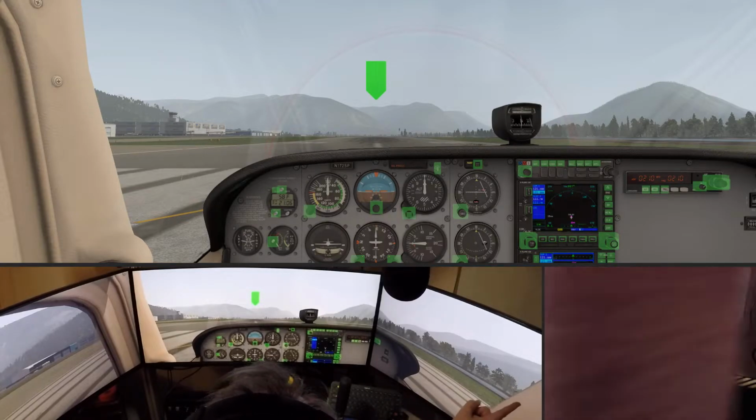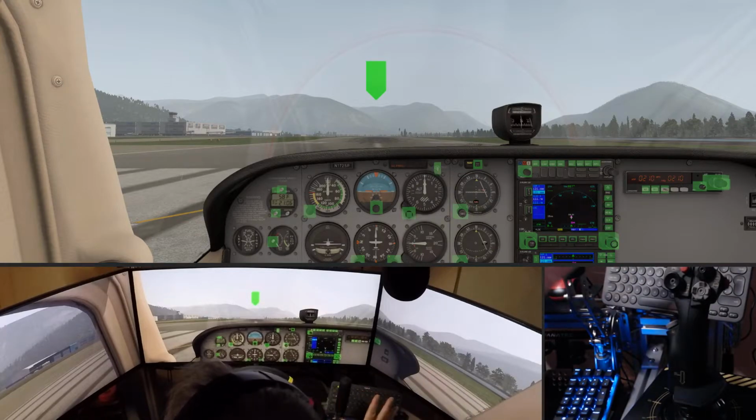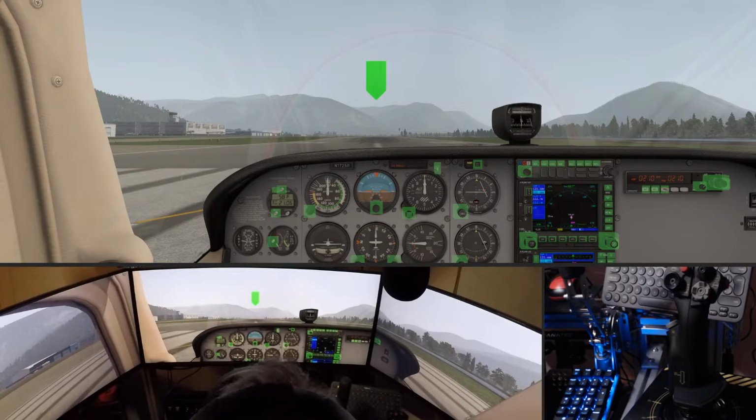Now the text is right the way over here, which is really annoying. I wish I could just kind of hoof it around. I've still got to learn how to set up the screens and everything, so it's all a learning curve. We're just going to take off, circle around parallel to the runway, then turn back towards the runway and land right back here. Okay.